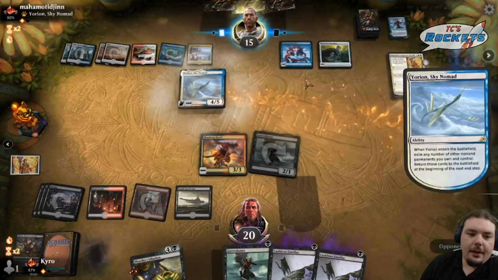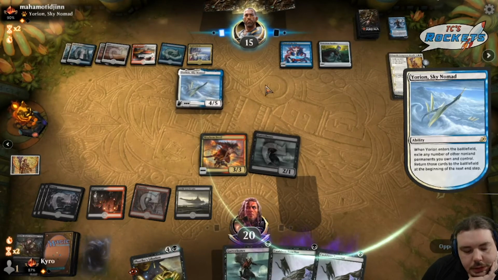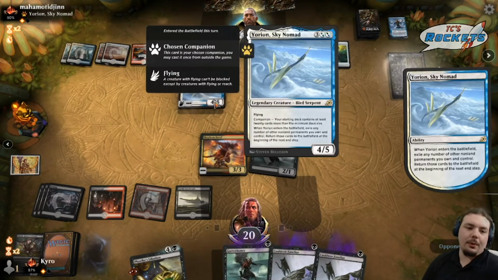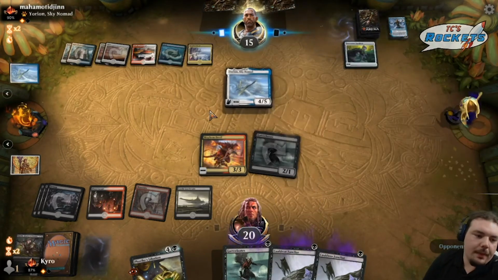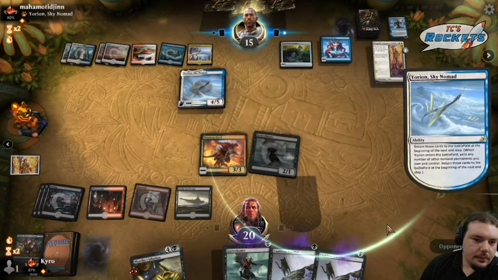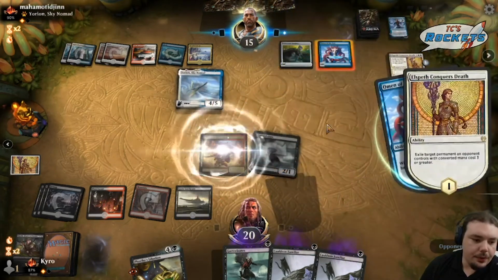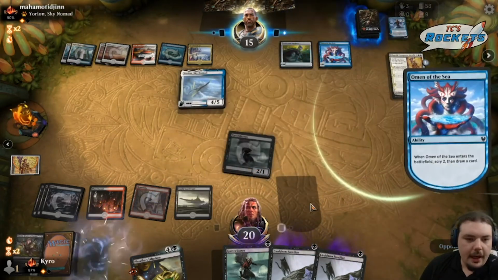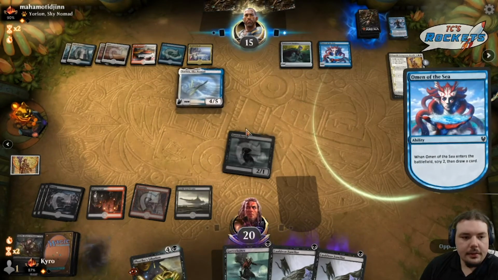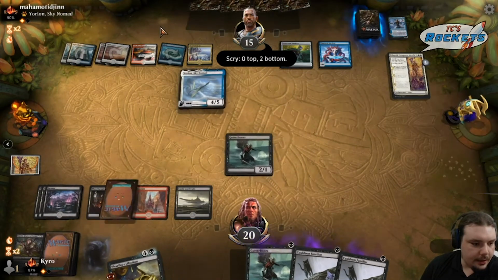Euron, flicker, everything. Oh, get rid of Mayhem Devil. God. Yeah, this deck is really, really powerful in the late game. That is a huge move. Man, I really like that. Game's not over, though. Game is not over.